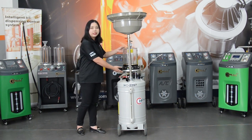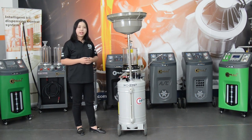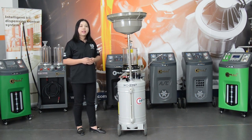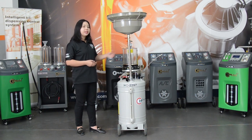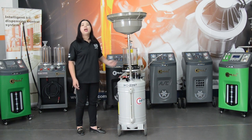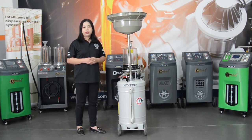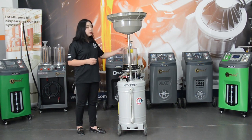The new modular cylinder is connected to the base by strap and sealed on the surface. This design has reduced the difficulty to replace, and the cylinder is fully transparent and usable. It is also made of special material. With this high-strength material, it is temperature resistant up to 120 degrees centigrade. Kindly remind that please do not use it for corrosive liquid like brake fluid, because it will damage the modular cylinder.